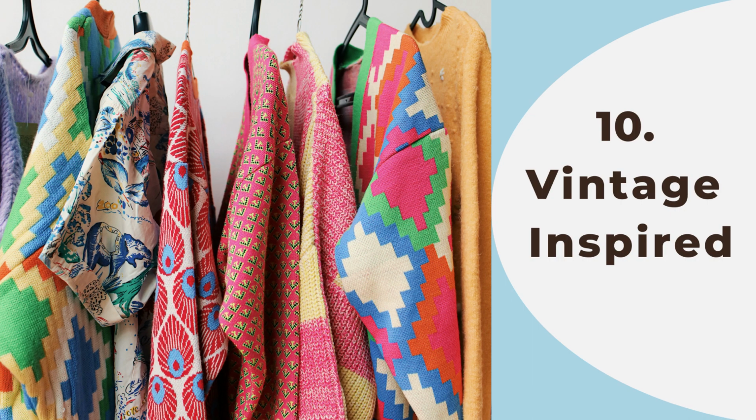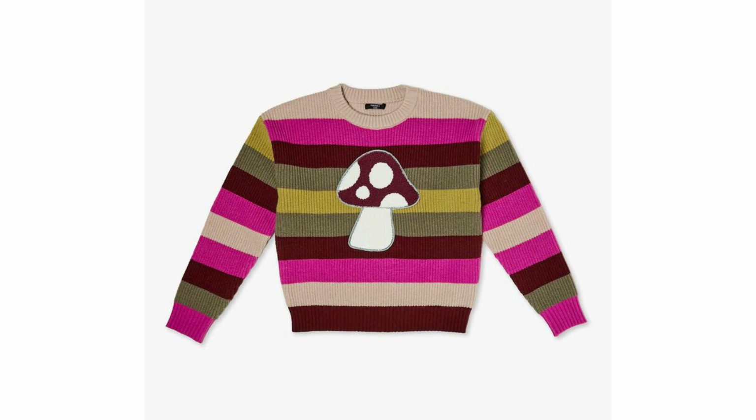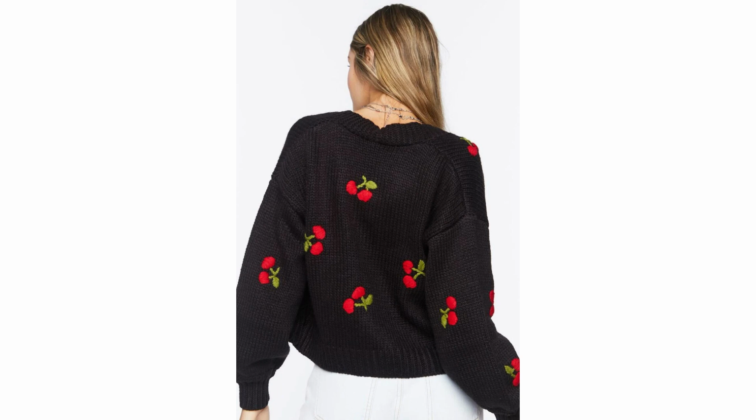The last trend is about vintage inspirations, and it can be from the color, the pattern, the styles. Anything vintage can be trendy again. People are tired of mass production from the same manufacturers. We want to be different, and we want to connect to our own culture and history. So wearing a vintage inspired sweater is an easy way to showcase your taste that's unique and personal and relates to your own culture or your aesthetics.